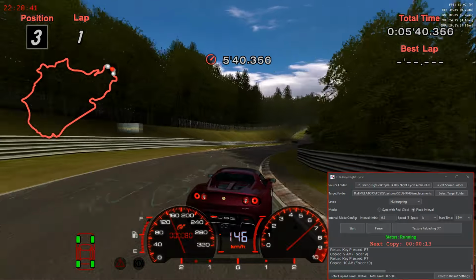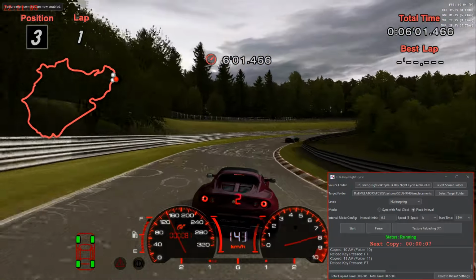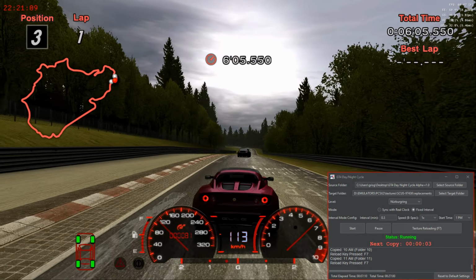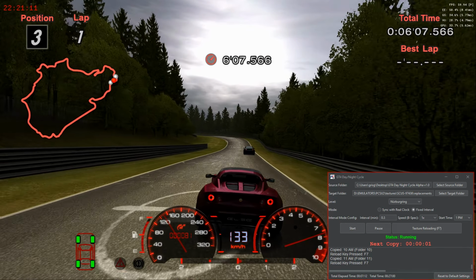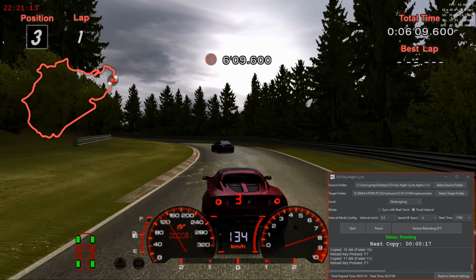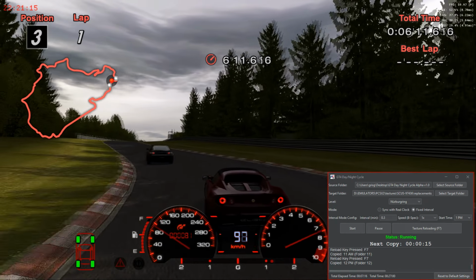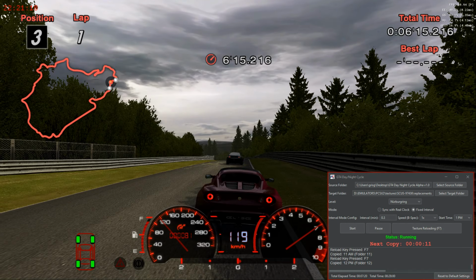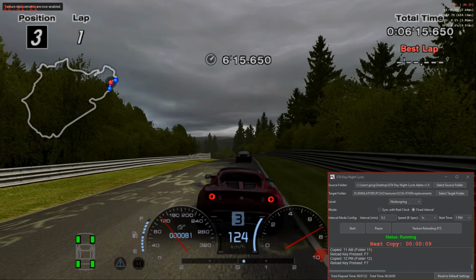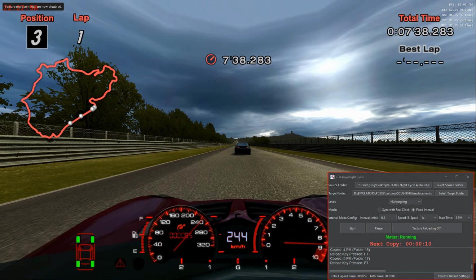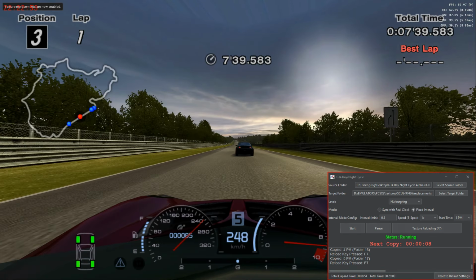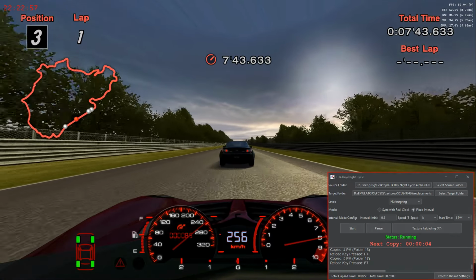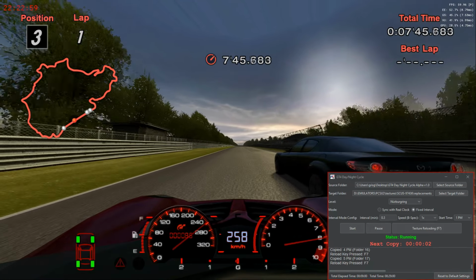What a weird car to drive. I'm really close to this RX-8, but I can't seem to catch up to the guy in first, so I don't know. Oh, I kind of messed that up. Come on! I can't catch up to him! Just barely faster than the dude.